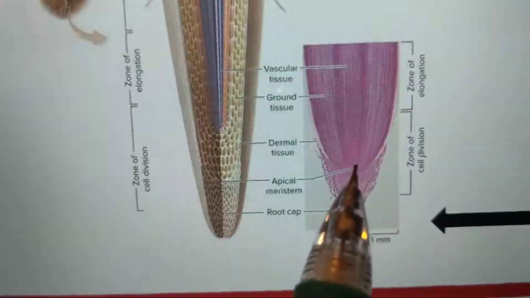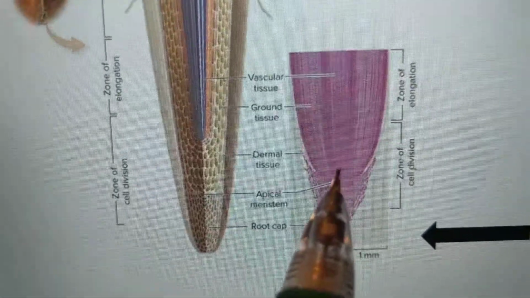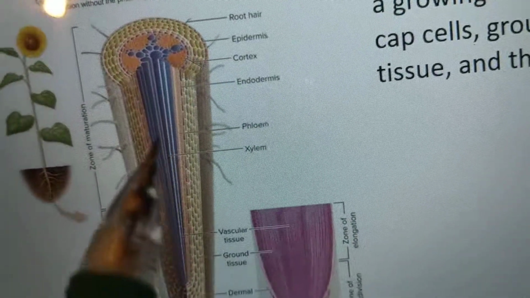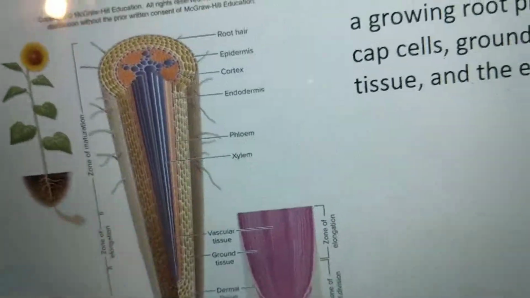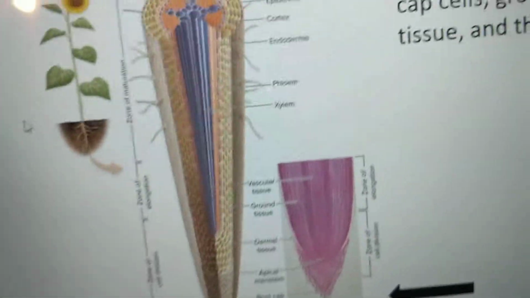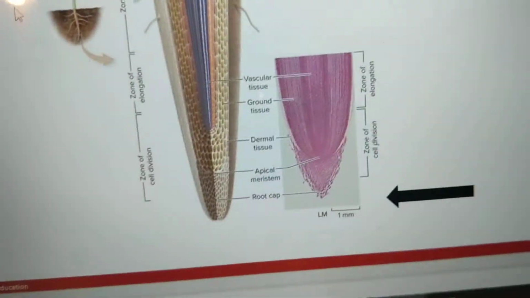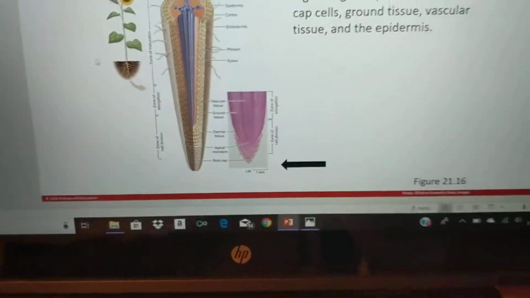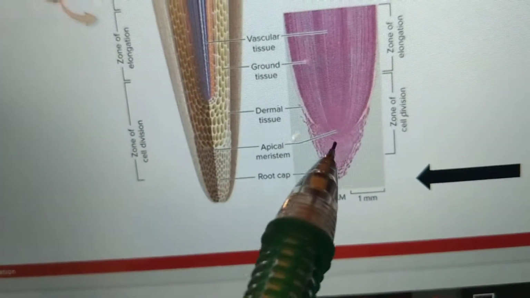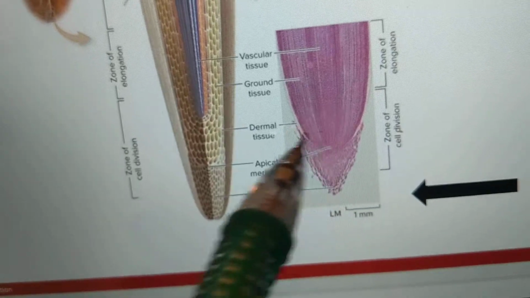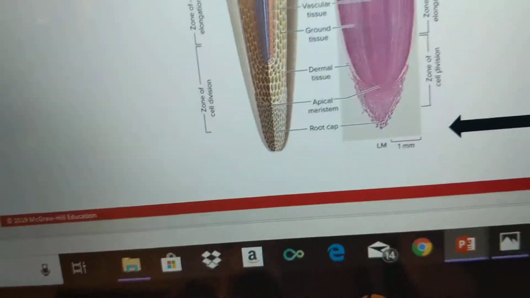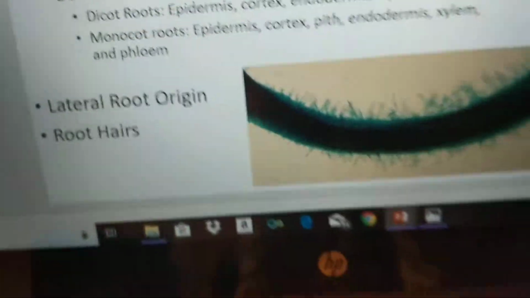This part right here, where it's really detailed with dots, is the zone of cell division. The reason the cells are so small is because they're constantly dividing. As they get larger, you can say this is the zone of elongation. And as they get even higher up, the zone of maturation, and that's where root hairs come from, because that's where cells specialize. It kind of makes sense like that. So right here, outside, is the root cap. Right here is where the meristem starts, and that's the zone of cell division.